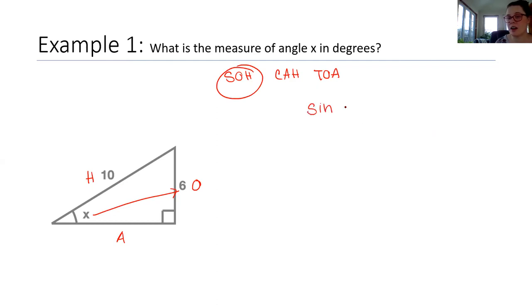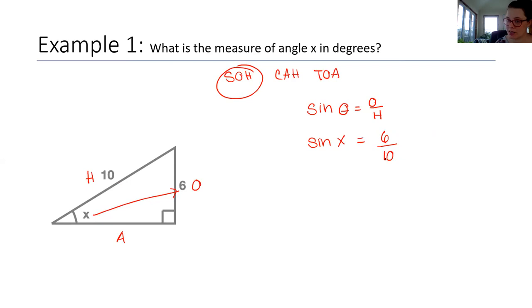The sine of our angle is equal to opposite over hypotenuse. Filling that in, the sine, and you can use theta or you could write in sine of X, is equal to opposite side is 6 over 10. Now this is where it's really important. When you do this fraction part, keep extra decimals.